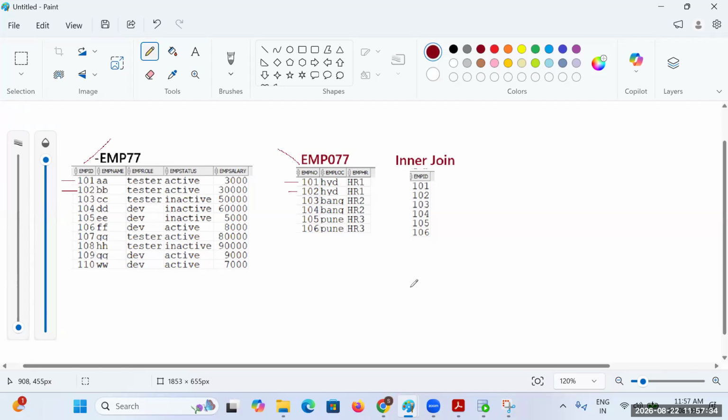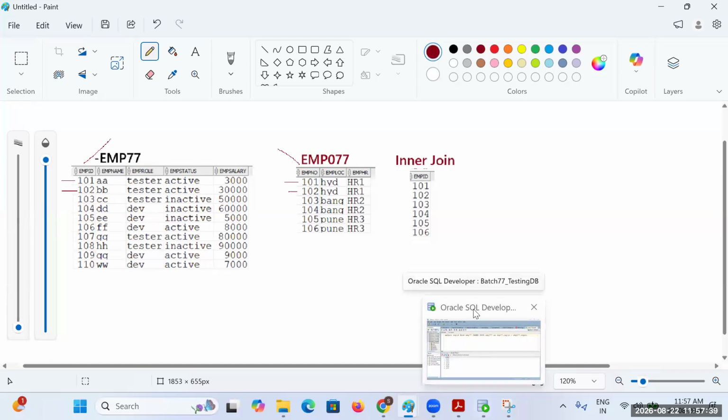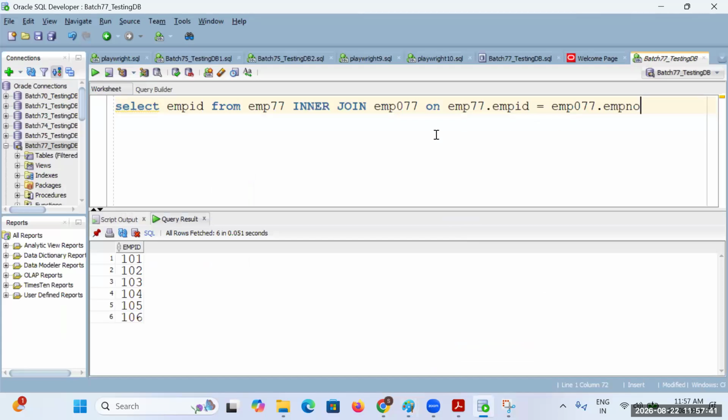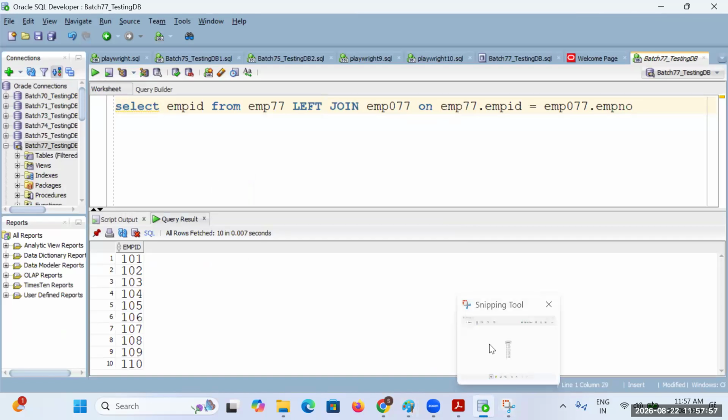In the same way, let's look at left join and see how it works.